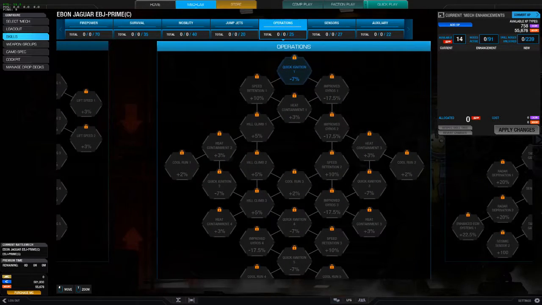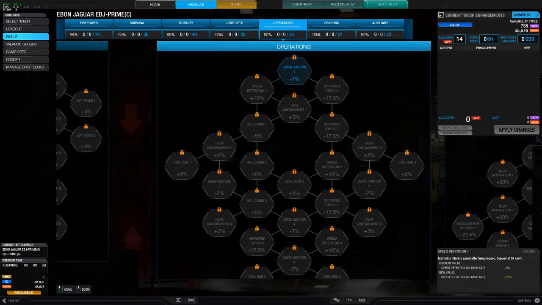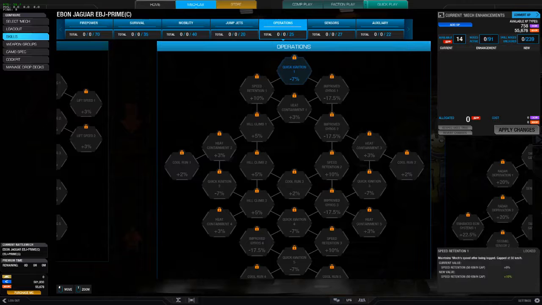Operations. Quick ignition, so it speeds up startup and shutdown, which is quite interesting. Speed retention maintains mech speed after being legged. Improved gyros reduce the amount of screen shake when being hit by enemy fire. Heat containment increases the maximum heat threshold before shutdown, so that's quite interesting. You can see a few points placed into these might be good. It's like a tree, so you have to go from there to there to there to work your way down.